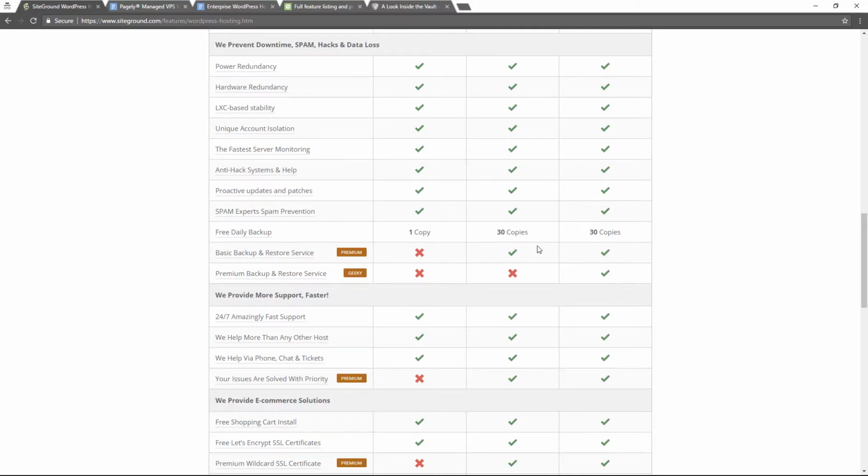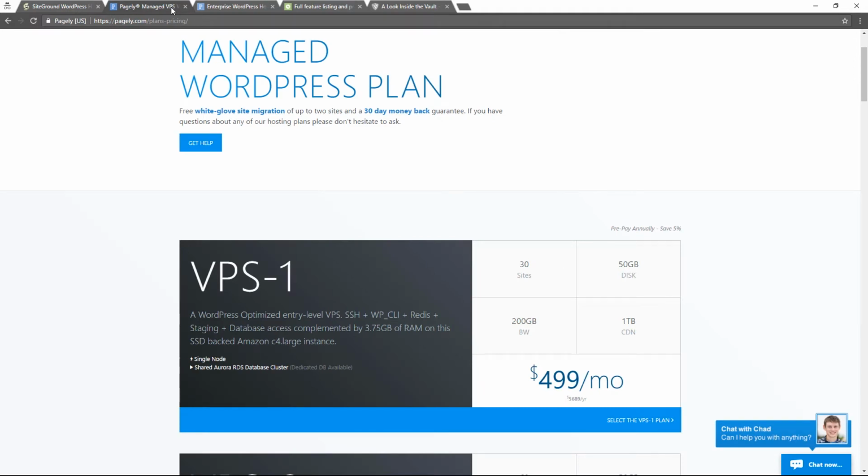When you move up to their second and third tier hosting accounts, you get a daily backup for a max of 30 days. So for an entire month, you can restore back to a single copy of that day. Now, like we talked about before, this is not an incremental backup. It's a full restore, and you'd be restoring your entire WordPress website with one of these copies.